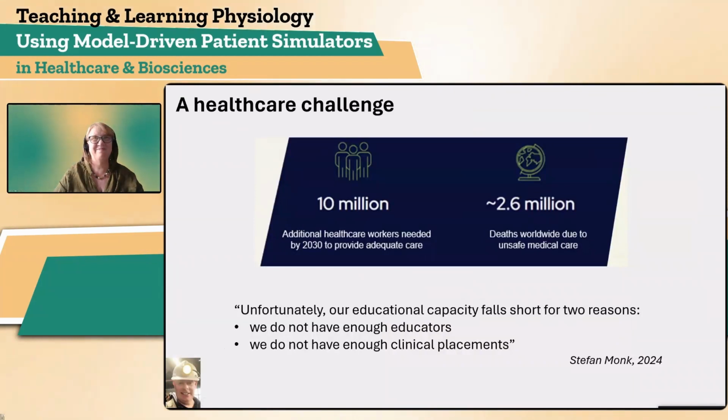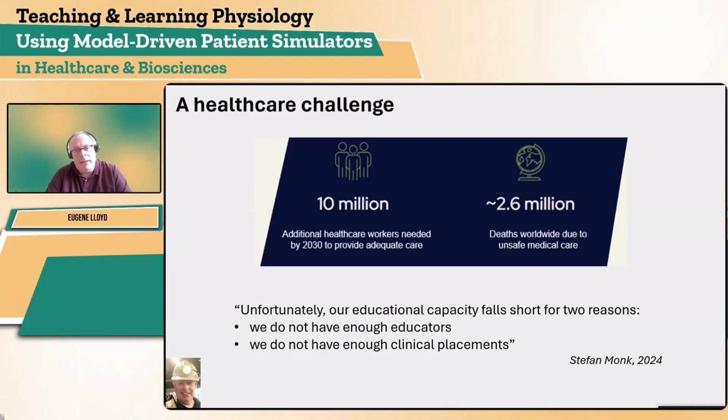Thank you, Mandy. Stefan Monk put this paper together that has shown the challenge that we face worldwide. It's estimated that we need an extra 10 million additional healthcare workers in order to provide adequate care by the year 2030. At the same time, we're faced with the other major challenge in healthcare, which is medical error and damage done by the practice of medicine. It's said that approximately 2.6 million deaths per year are due to unsafe medical care.